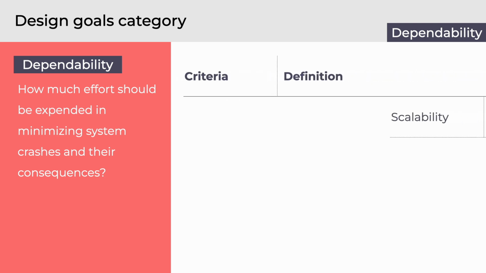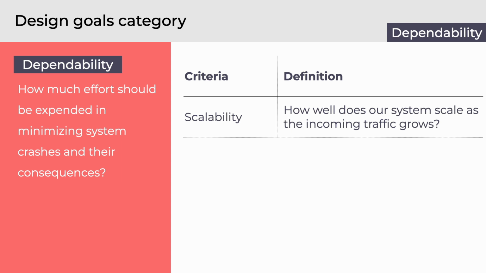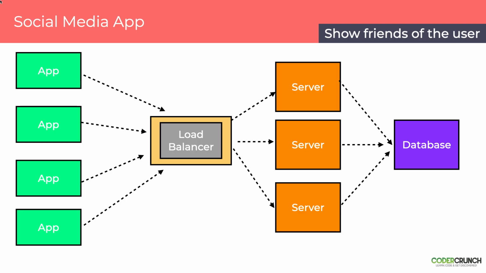Scalability. Scalability refers to the ability of a system to handle a growing amount of work so as to accommodate that growth. Let's say that we run a social media app supporting about 10 million users. We run a query to find out the details about the friends of the user, which involves joining multiple tables to retrieve the results. The response time for the query is say 1 second.